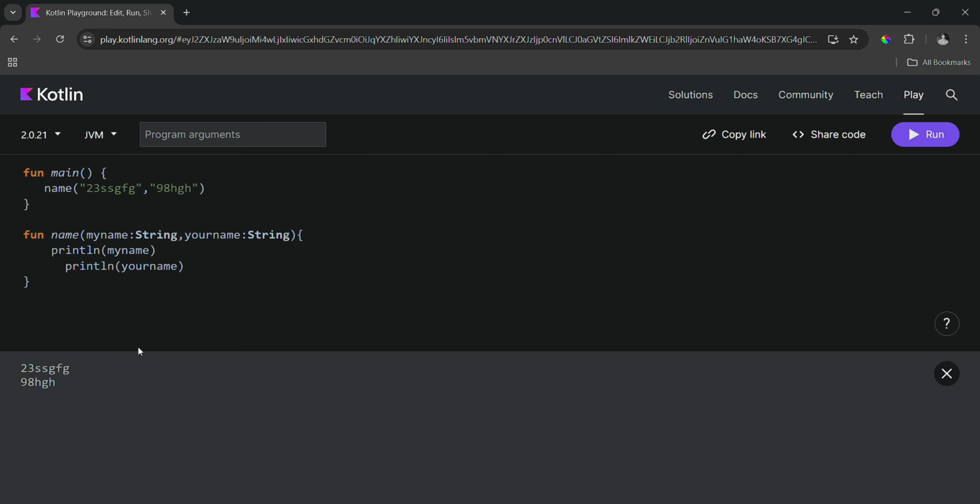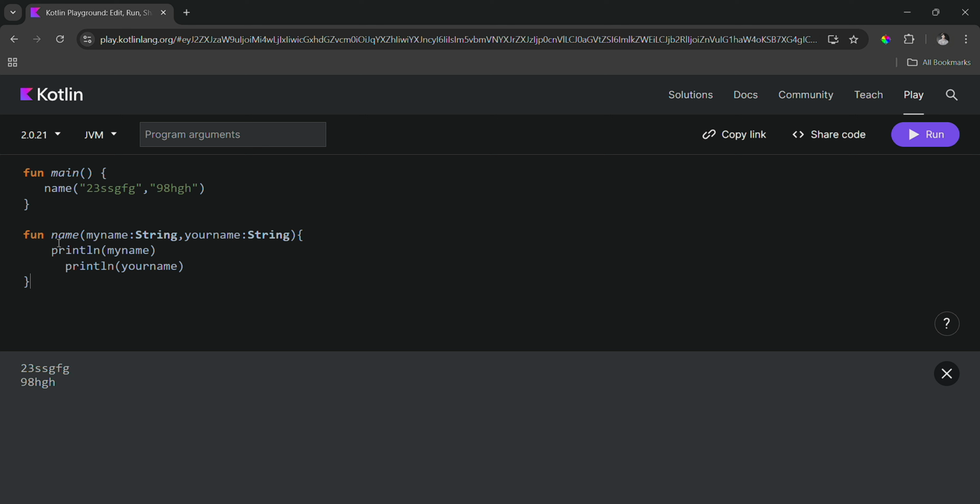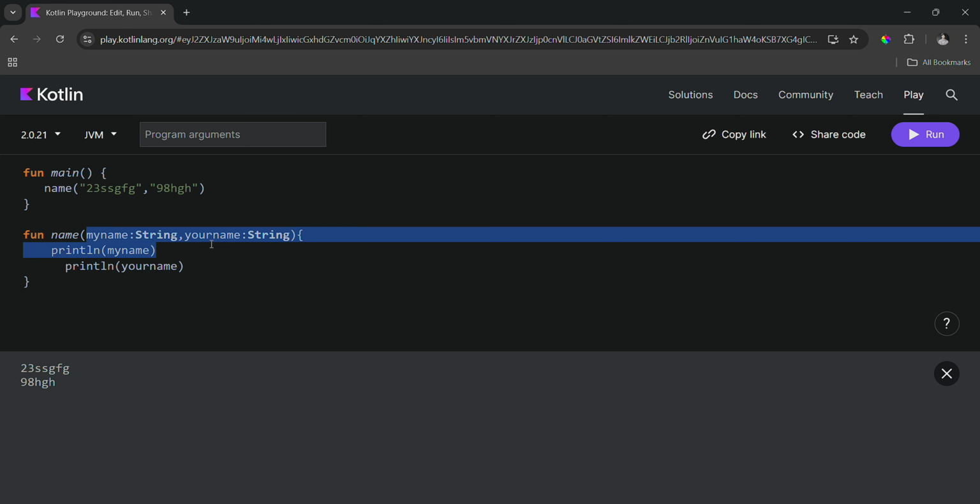Now you can see these two things have been printed. So I made a function which takes two parameters, myName and yourName, from the user. It takes two names, one and two, and just prints them. I called this function here. So this is all about functions with parameters. These are called parameters.